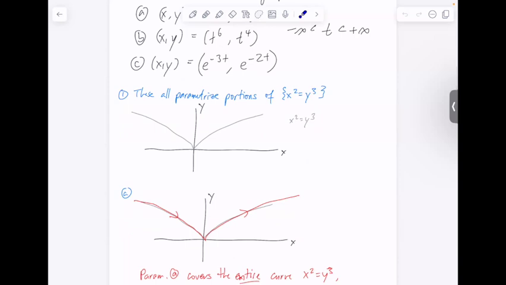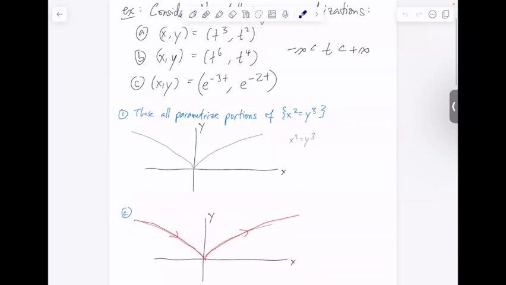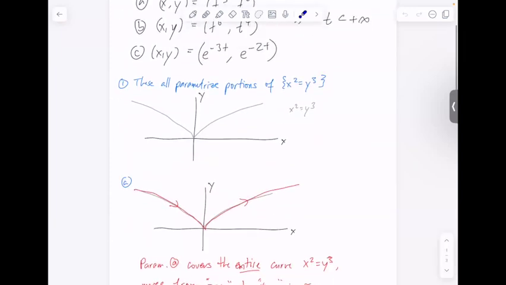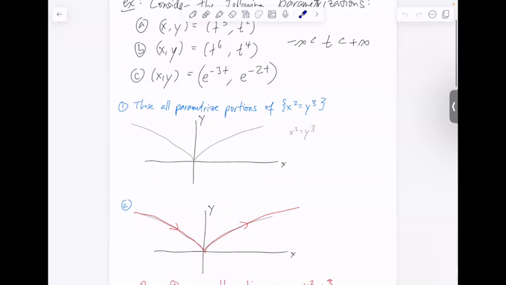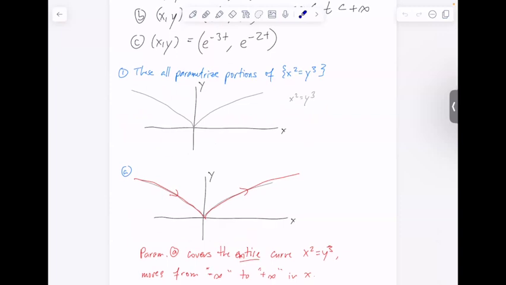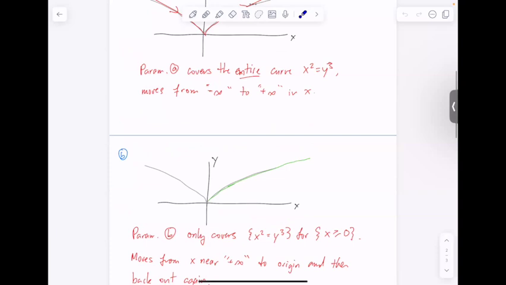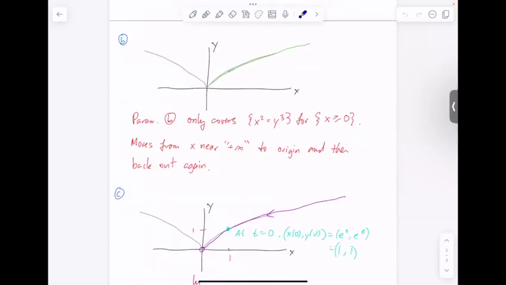And I'm just pointing out that if you know the algebraic equation a given parameterization satisfies, and you have a sense of what this algebraic curve looks like, then you could do further analysis, which is what we've done here, to say, first of all, which portion of this algebraic equation is being covered by this parameterization, and finer details like where does a particle start, where does it end up, at what particular time does a particle hit a point, things like that.